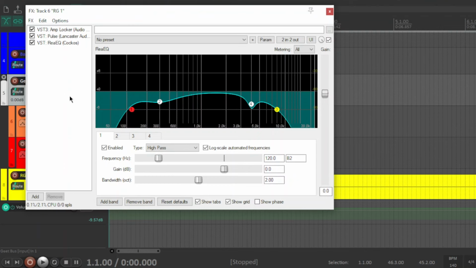What's very important with these low tune kind of riffs, because I'm playing in G sharp, so there's a lot of low end on those notes. So, I mean, high passing to at least 100 is the way to go, and I've high passed to 120 here, just sounded right for the mix.